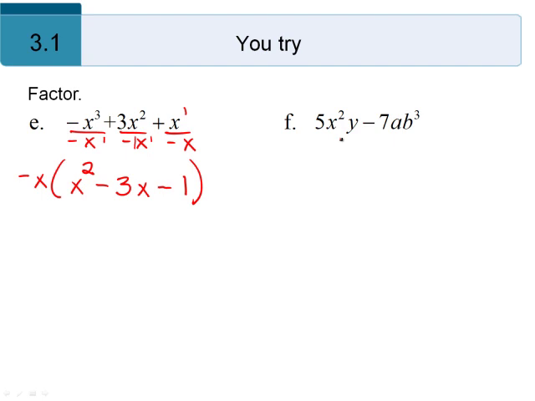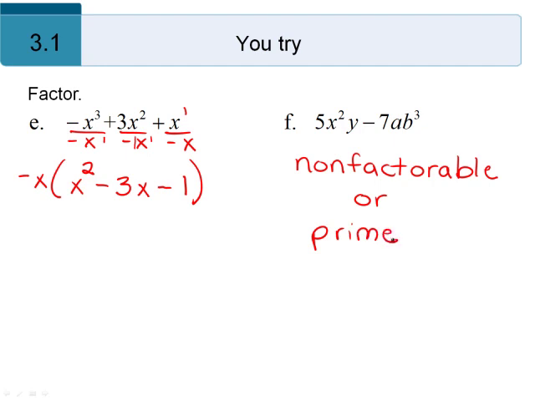So there's a couple different ways they could ask you to write the answer here. And I think in WebAssign they ask you to write out the word non-factorable. And if you spell it wrong, they mark you wrong, so be careful. Another way of writing this is we say it's prime, that you can't do anything with that. So it's in simplest form.